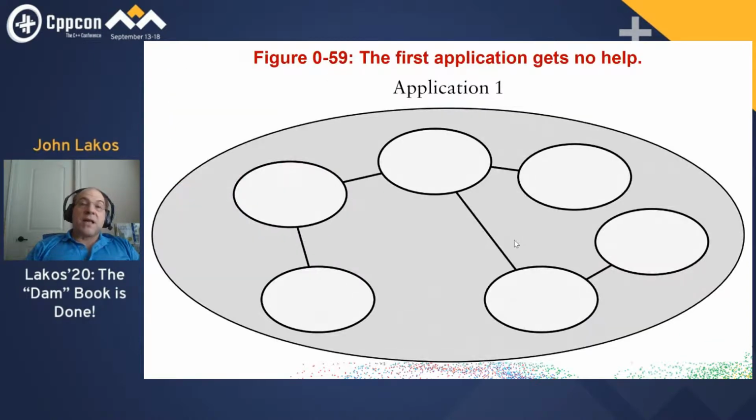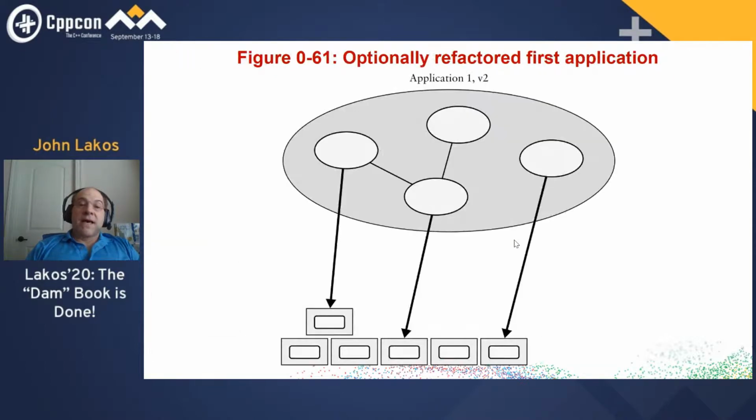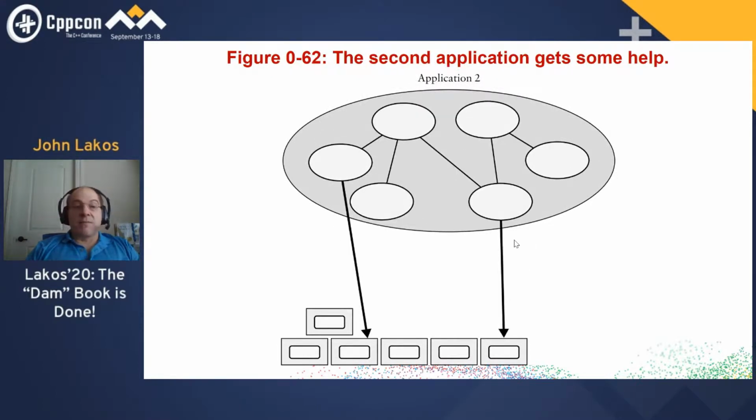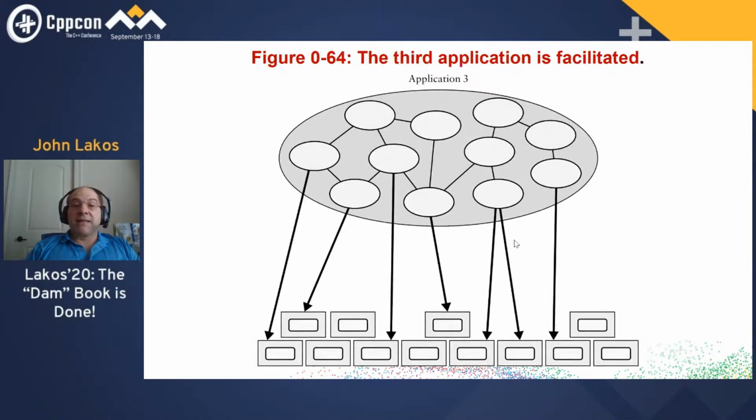All right, so you start with an application. There is no software capital, so you create some. That application can then either choose to use that new software capital in the next version or not. But the next application that comes along can start using that. If it does, less work was done. You can then extract software capital from that. That doesn't mean copy and paste it. That means rework it and assimilate it by a different group into your software capital repository, which of course is hierarchical, reusable. And then that could retool.